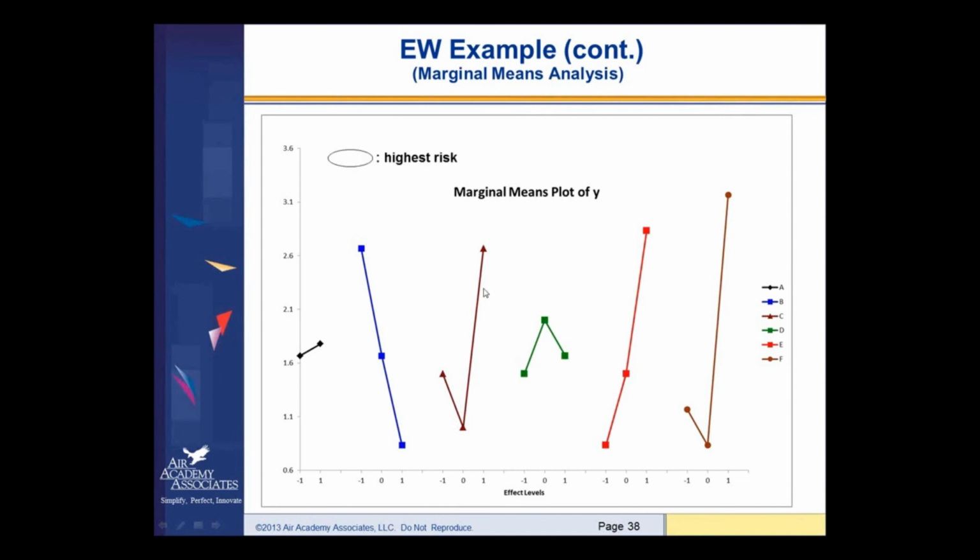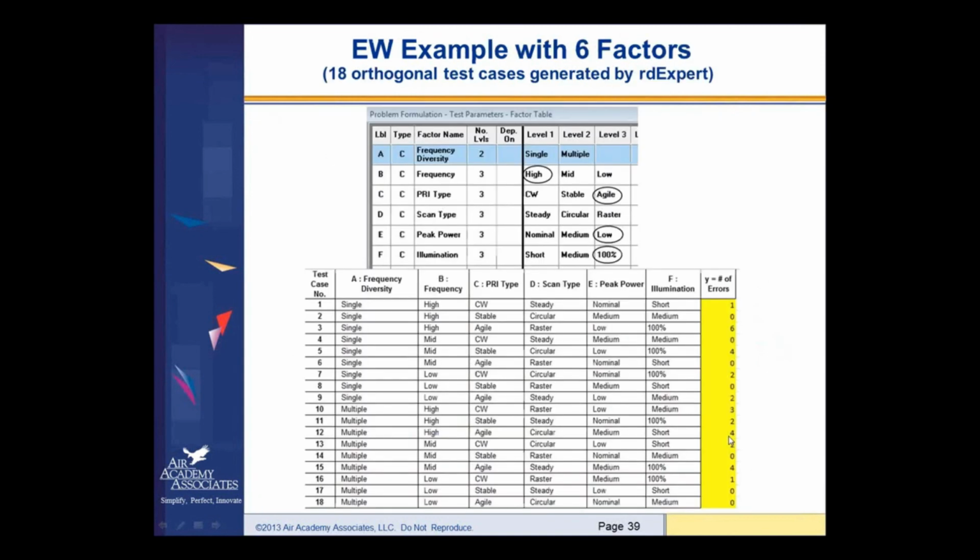You can see that. And if you want to look at the highest risk areas, they are these particular areas of your operational environment. That's where you're going to have the highest risk. Lowest risk is going to be down in this area. High risk will equate to the low setting of this factor. This is factor B, the second factor. The highest point occurs at the -1, or the low setting. The highest points on the other 3 significant factors are occurring at the high level, so it's always the +1 or the high level setting.